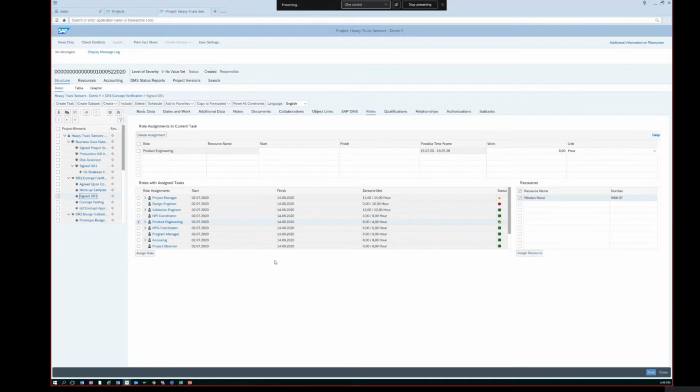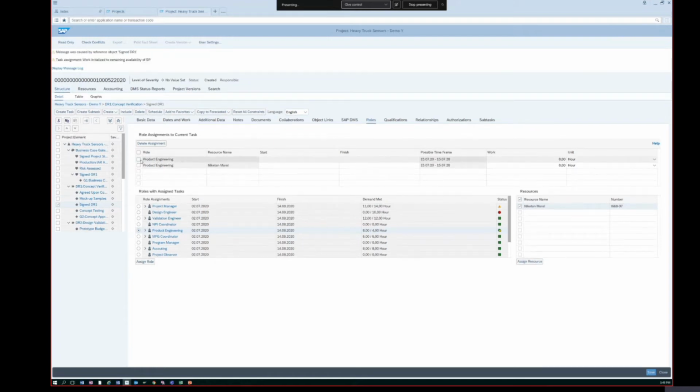Let me assign one more task to this user. Assign DR1. Again, product engineering, and then assign this resource.